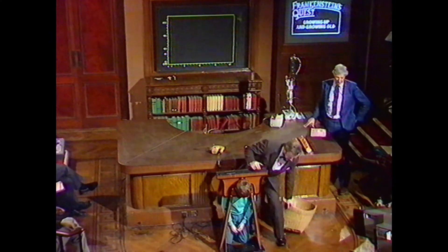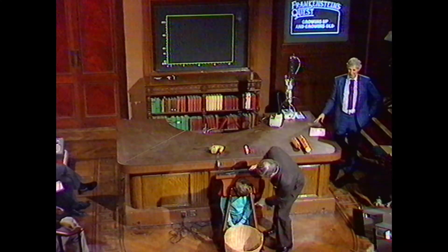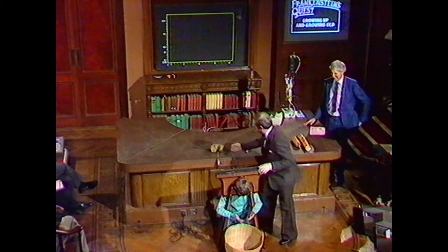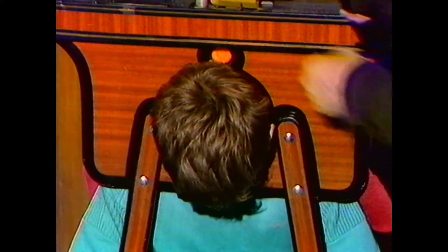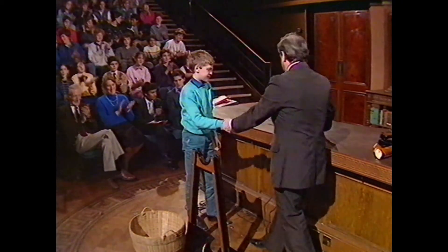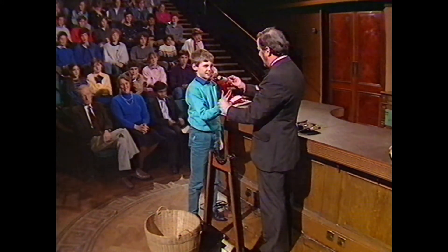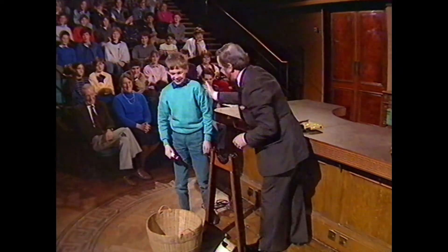There's a basket here. If you put your hands one each side, you might be very quick and catch whatever goes by as it goes. Well, this is the big moment then. We put the thing in like this. Are you quite comfortable? Don't nod. Are you alright? You really are? Get up. You've done very well indeed. Don't go away. Thank you very much. We've got a little certificate for you which qualifies you as a fully paid up member of the 50-50 club. Just don't nod for a little while. There's no incision there. Thank you very much indeed for playing the game.